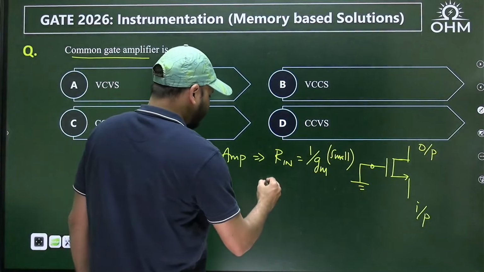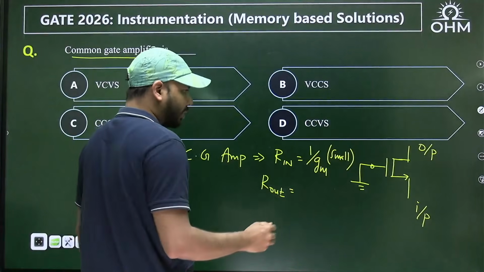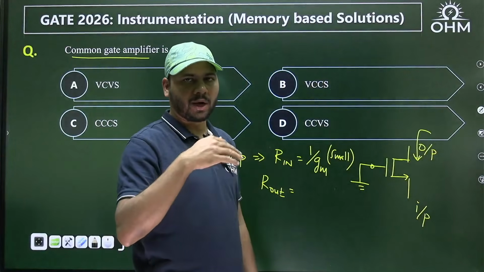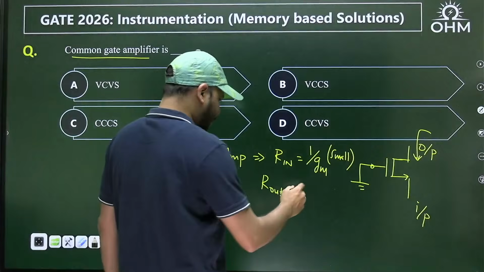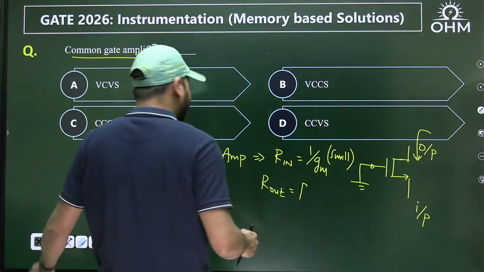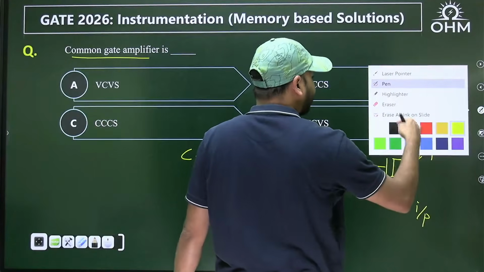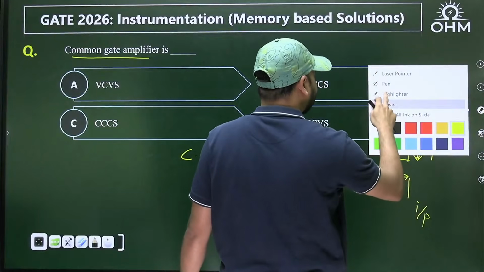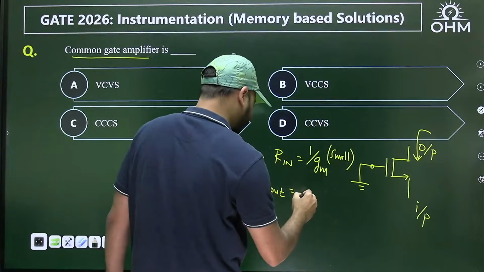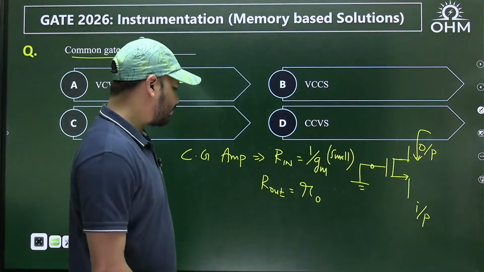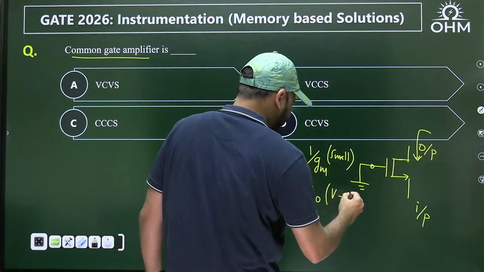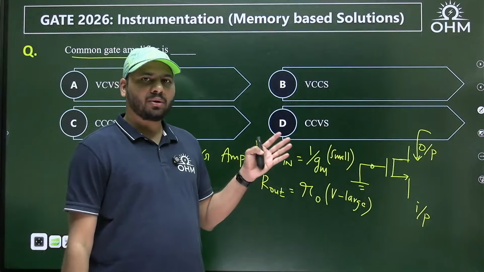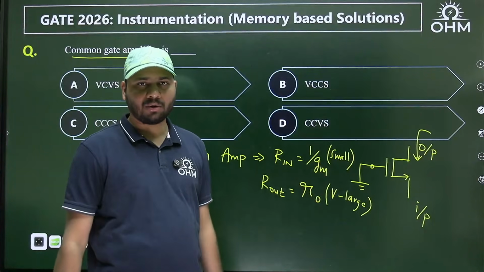When it comes to the output resistance, you look into the output terminal, that is the drain. Generally, when you look into the drain, you always see large resistance. So it can be in the order of R0. It will be R0 plus something or R0 times something based on the exact circuit configuration. The point is this: Rout is a very large value of resistance. So for the common gate amplifier, you have a small input resistance and a very large output resistance.